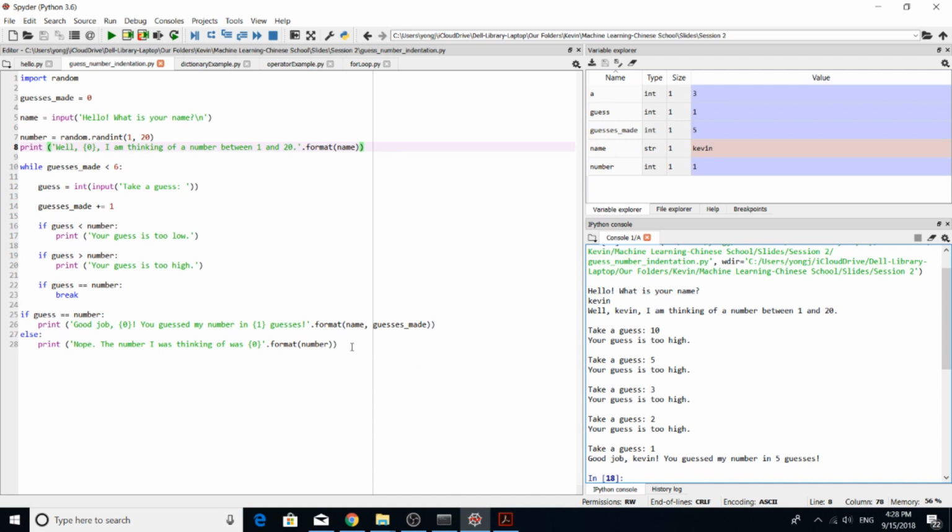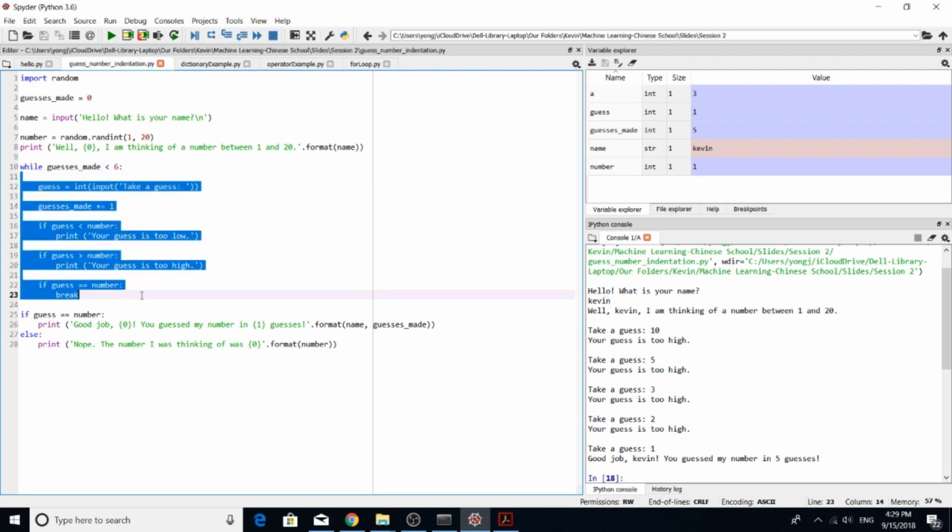Well, the true purpose of looking at this game is really to understand the concept of indentation. So here is the code for this game. Very simple. First line, there's no indentation, there's no white space. It starts from the very left. Same thing for lines 3, 5, 7, 8, and 10. Now something after 10 is different. Starting with 10 until all the way to 23, we are in a block.